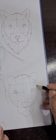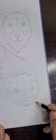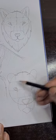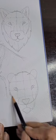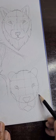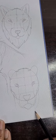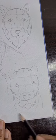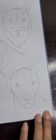Now for the muscles line, touch the ear, the cheek line and the jaw line, and join here. Again, the ghost line inside, inwards for the cheek and the jaw, and then join here. Then for the neckline, start from here, and then one more line for the neck and the back part of the body.